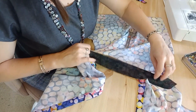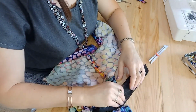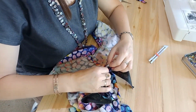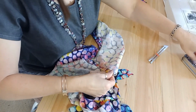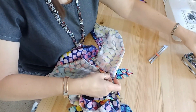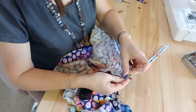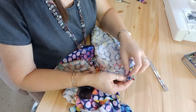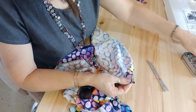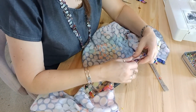So you keep matching the collar around, find the shoulder notch, and that matches up with the shoulder seam, which is why I'm suggesting that you have that nice and flat. And your collar extends 1 centimetre past the end of the button band. So once you've got your main points on, then you can start to ease in the rest of the collar.